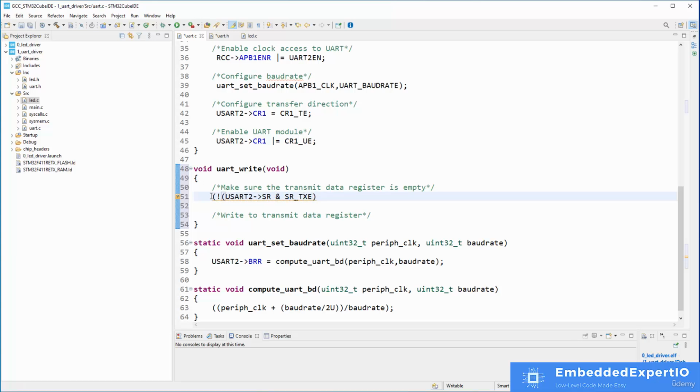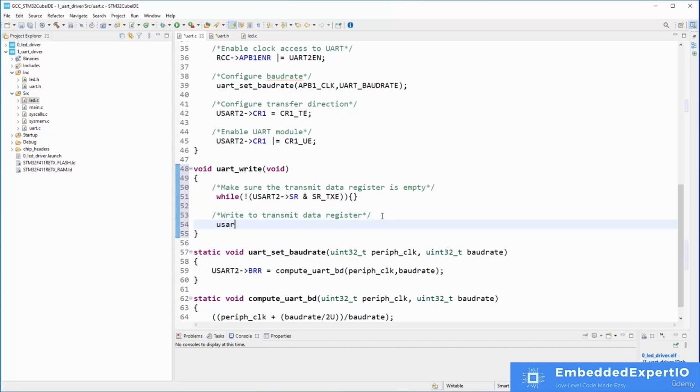So we say while not, we simply get stuck here. So this is blocking code. In interrupt mode, we wouldn't use this, but we don't have an interrupt configuration. However, if it is set to 1, we would skip this line and then come over here. And over here, we would say UART data register.